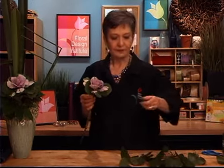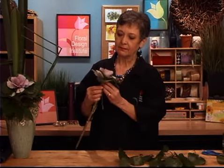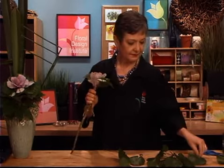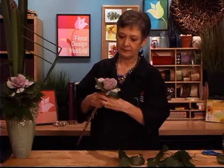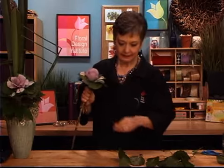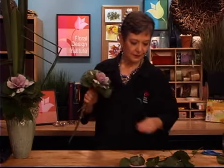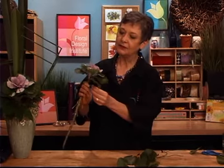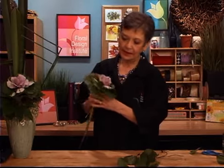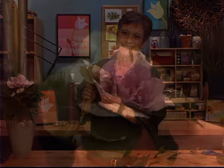So now I'm going to a medium-sized leaf, tucking it in, and just turning it, and adding it into my fingers. Then once I've gone around once, I go back again, this time getting to the larger leaves. And you can go as large as you want, because as you go to the larger leaves, if you just leave the stem extended, you can make it a little bit larger, and then stop as soon as you feel like you've got the blossom the size that fits your bouquet.